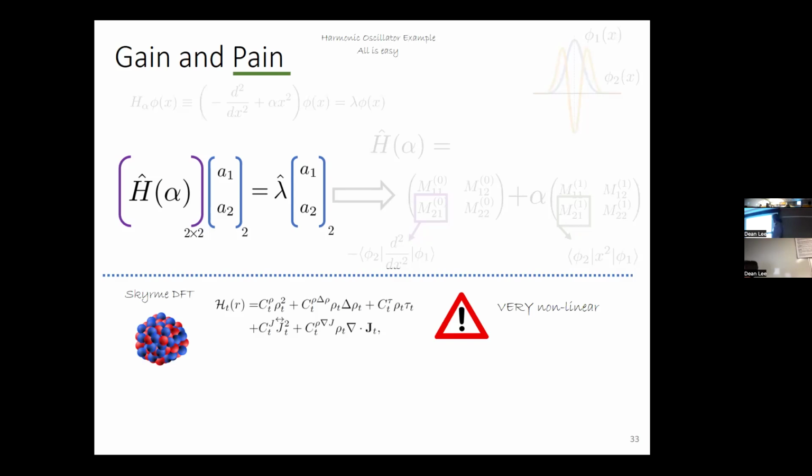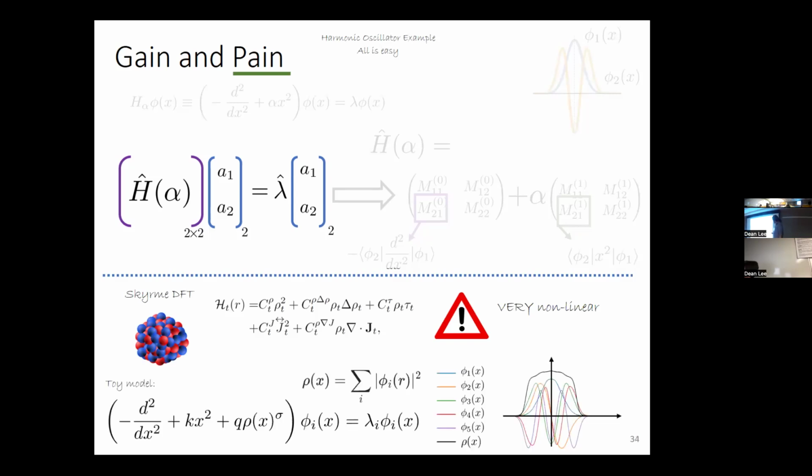Now let's look at all the pain that this has caused. In this case, it's easy. If I want to really go through and be more efficient in my emulator for Sterm DFT, I'm going to run into troubles, and we have been running into troubles with this, because my Hamiltonian depends on densities, and depends on densities in a very non-affine and non-linear way. To illustrate the example, imagine a modified harmonic oscillator, some sort of Gross-Pitaevskii equation, in which I have 5 particles. Those are the 5 wave functions that I have in here.